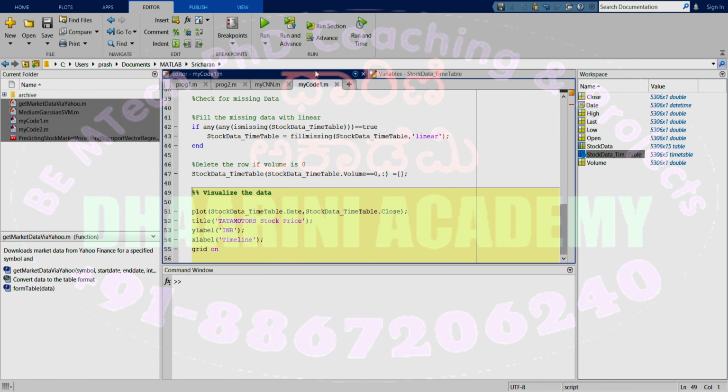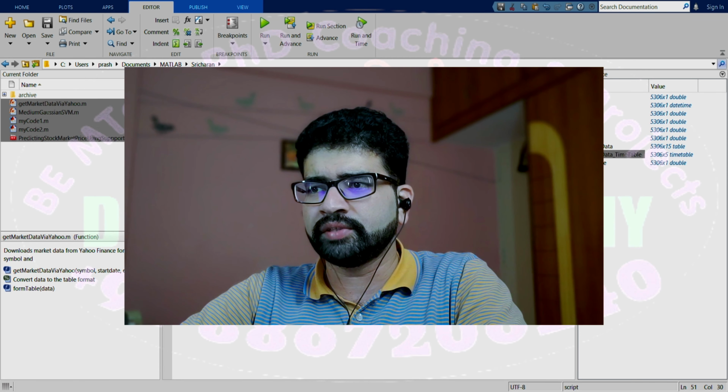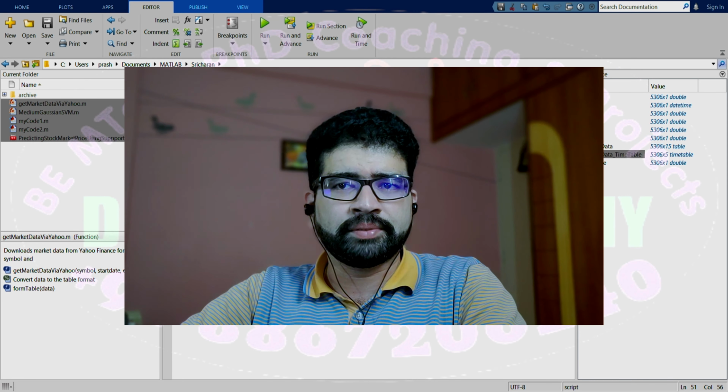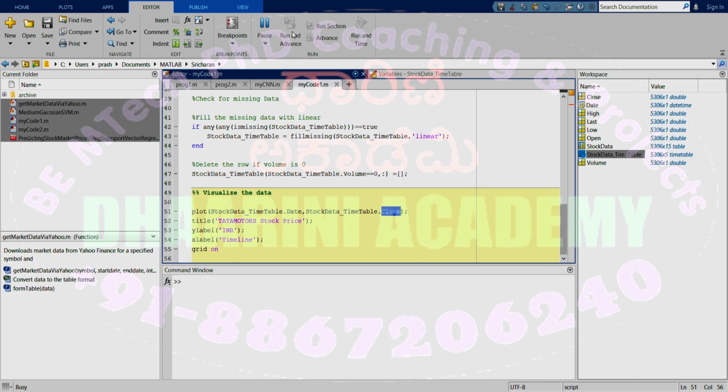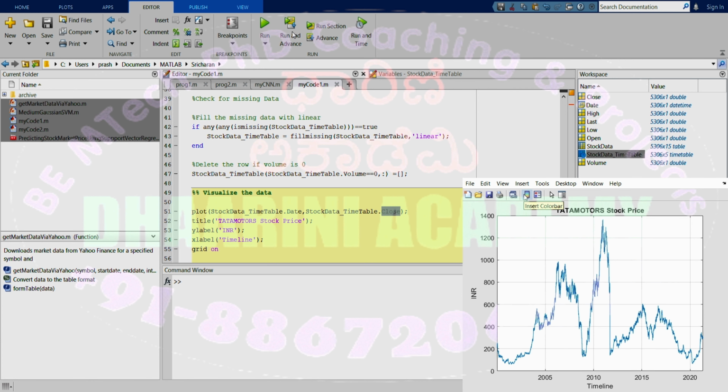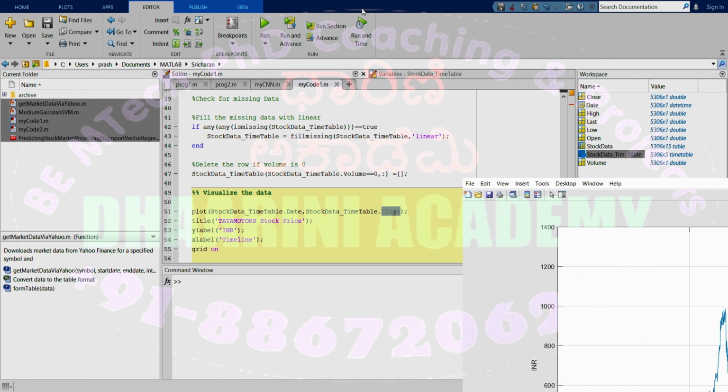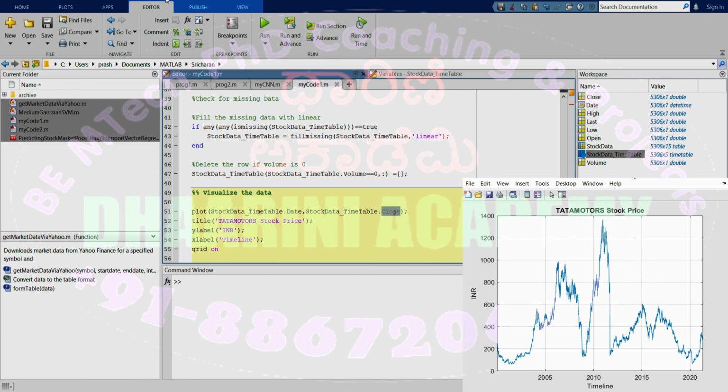Okay, and moving ahead, the last part was to visualize this final data set what we have, right? So the stock price we are trying to plot. Again, we are trying to plot the close value, the date of a particular year versus the closing value of that particular stock is what we are trying to plot here. Okay, and when we run, you can see that there is a stock plot. This has been created, and just a second, let me try to enlarge that.